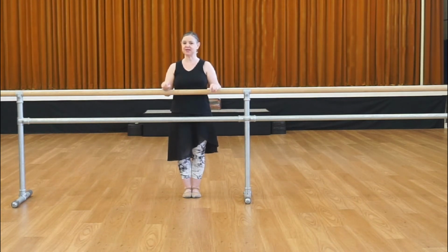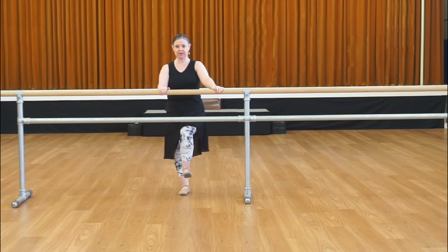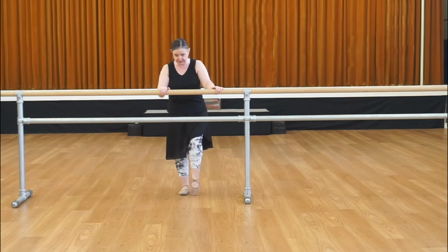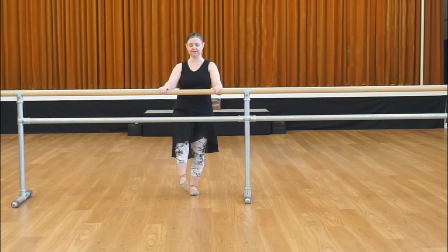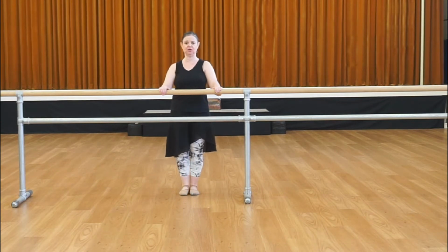So we're going to start with a little warm up for our feet. So we're just going to lift one foot up and circle for four in one direction and then four in the other direction. And then we're going to put that foot down. And as you do, think about going through the toe, ball, heel. And then the other foot lifts, we're going to go ball, toe, lift, and one, two, three, four, reverse it, five, six, seven, eight.